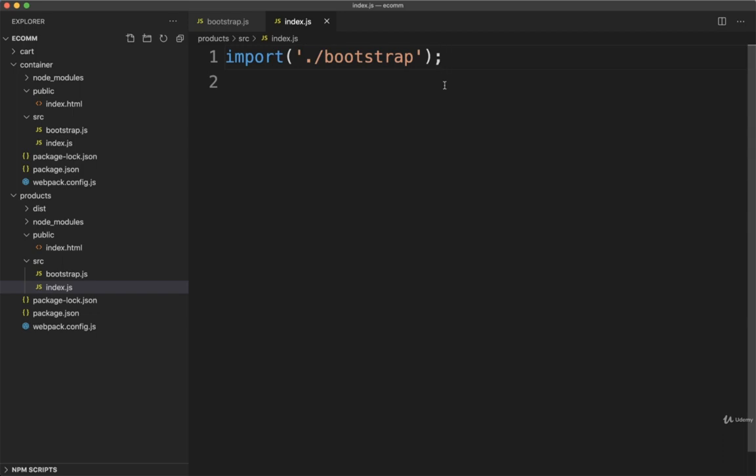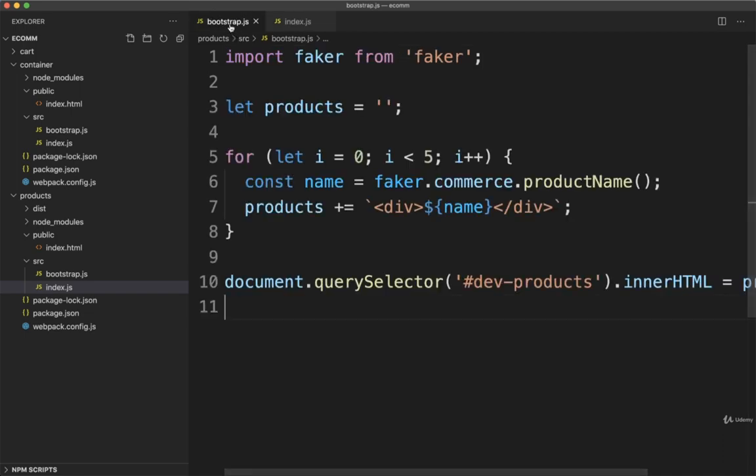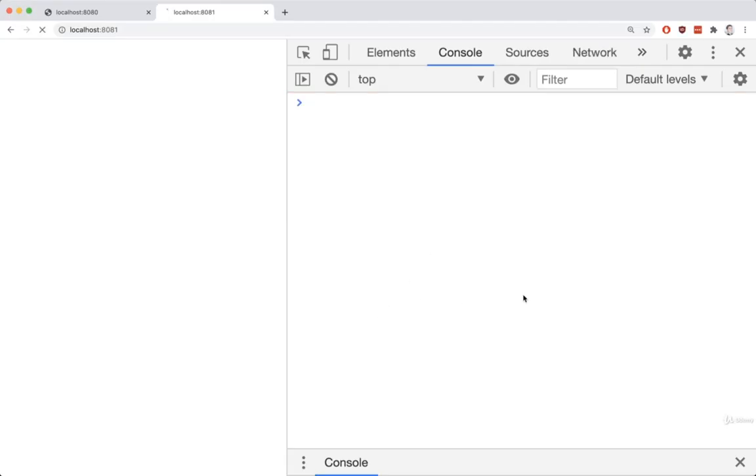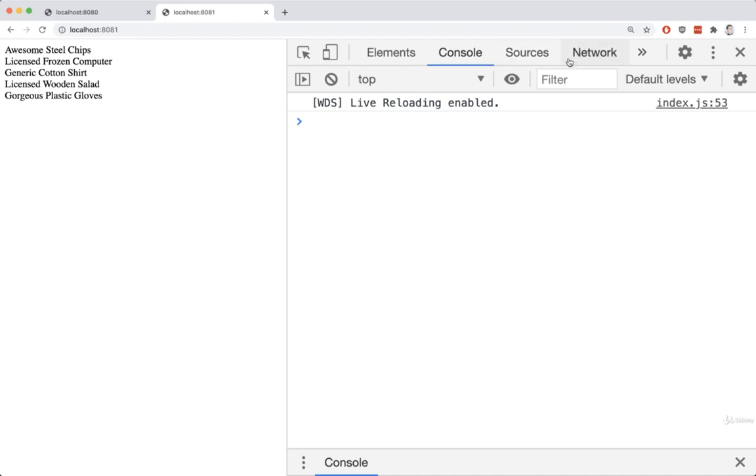And because we are loading up that code asynchronously, Webpack has the opportunity in the browser just to realize that before we run this code, we also have to fetch Faker. So let's save both these files, then go back over to the browser. I'll then refresh this page, and now everything works.